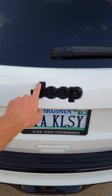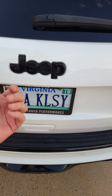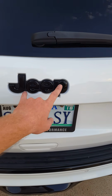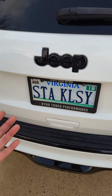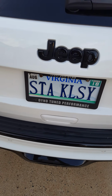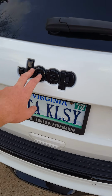Basically what I did is I got a little fishing line behind the corner here and kind of snaked it around and pulled as much as I could off until I could grab it, and basically just ripped it right off. It left a lot of sticker residue behind, but I used some of the gel type Goo Gone, and with about 45 minutes of working at scraping it with a plastic panel pry tool, I was able to get all that stuff cleared out of there.